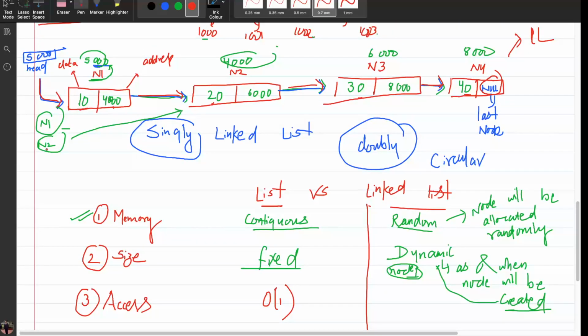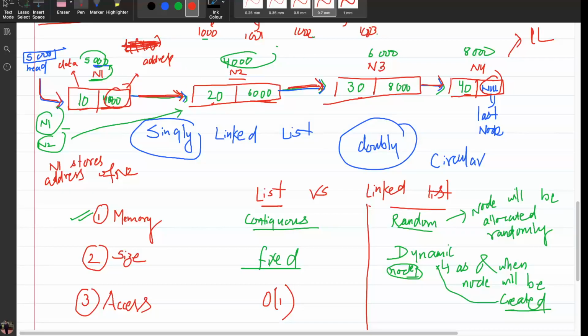But in a linked list, as each of the nodes is linked, node 1, node 2, node 3, node 4, without going to node 1, can I go to node 2? You yourself tell me. No. Why? Because node 1 stores the address of node 2. Then how can I directly go to node 2? I cannot write linked list of 4000 to give me node 2. No. Node 1 stores the address.